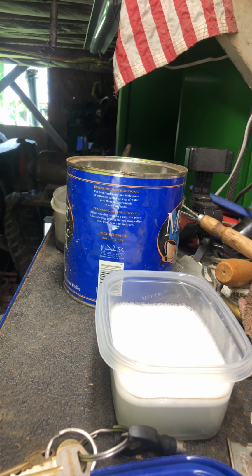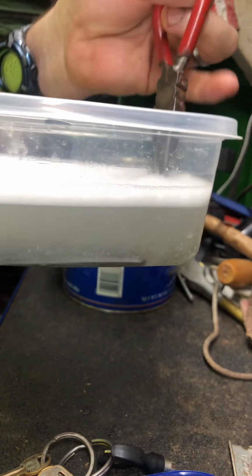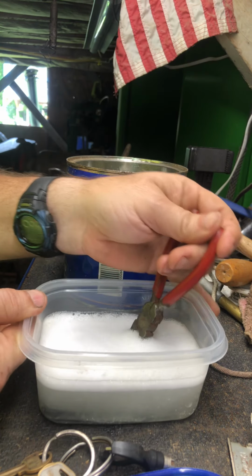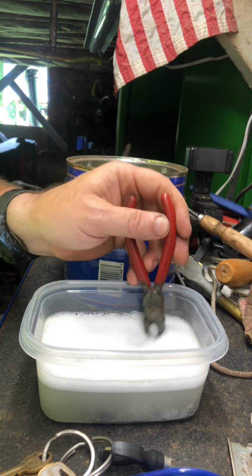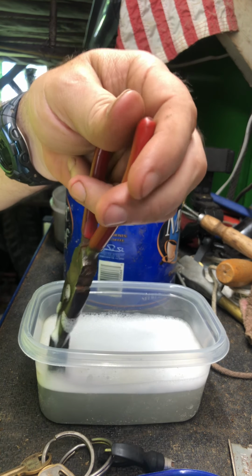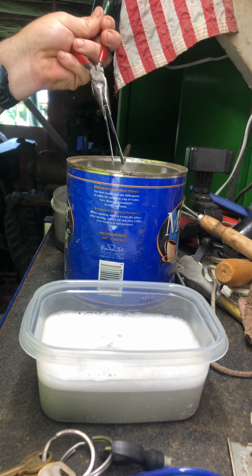All right, so it's been just over an hour. You can see the foamies still pretty active. And to neutralize your metals, to stop the chemical reaction, I guess you would call it, they say just put it in plain water. So we'll do that. There's the one piece.